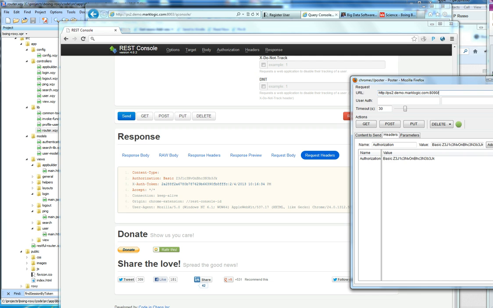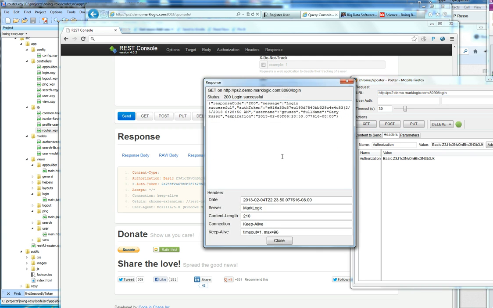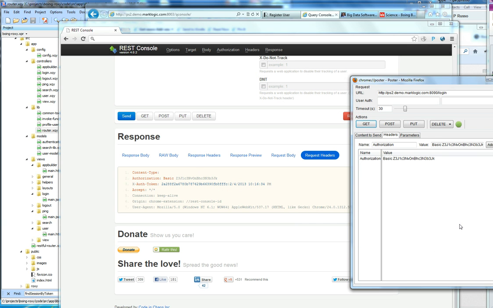Yeah, what I'm going to do is I'm going to do a login, and there's the token. I'll show the code on how that was parsed in a minute, but just to show the mechanics now, if I do a search with that token, let me add this new header. So it's a custom header, and it's really this arbitrary string.